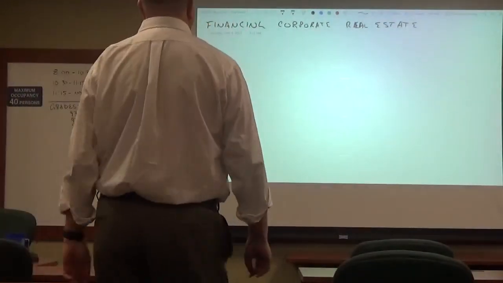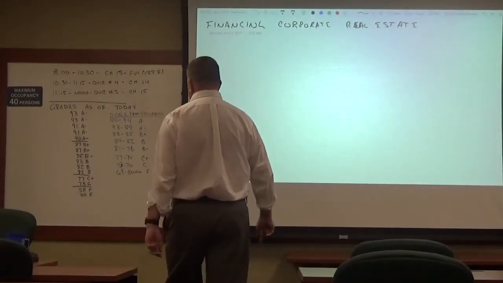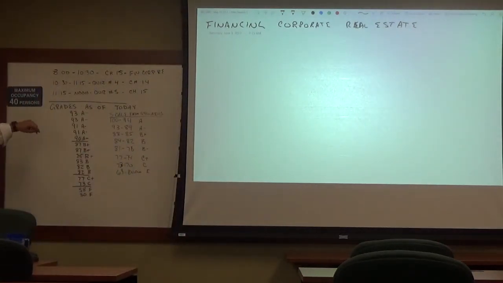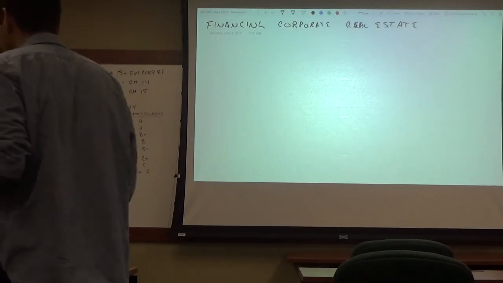Okay, let's go ahead and get started. Just so you've got a frame of reference for what we're going to be doing today, we're going to start out the first 2.5 hours talking about Chapter 15, Financing Corporate Real Estate. Then we will have quiz number 4 covering Chapter 14 from last week. And then we'll do quiz 5 covering the material from today from 11:15 to noon. So that's our little schedule for today.